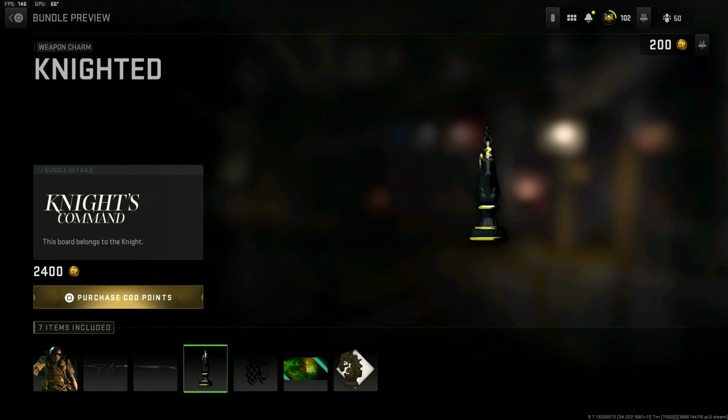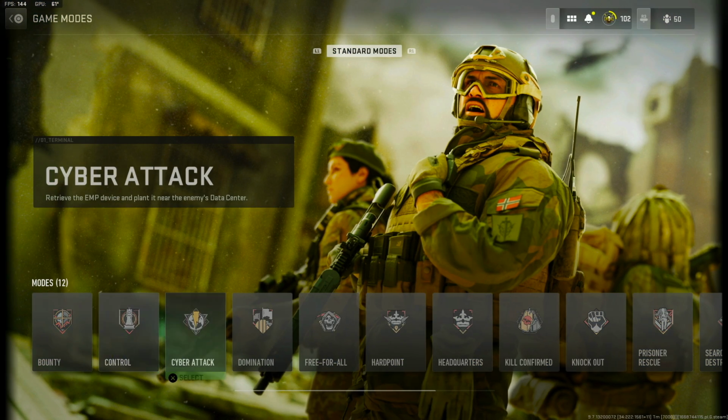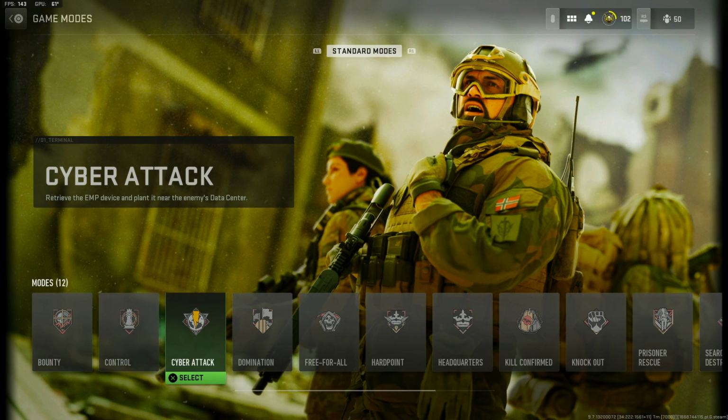Now, over in private matches, you've probably noticed that both Cyber Attack and Bounty are modes that got added to regular multiplayer. You can play them right now with bots, as I showcased in a recent video the other day when Shoot House first got added in. And I think that's cool they were added into private matches, but the fact they weren't mentioned at all in the roadmap or the blog post just has me thinking that we are in fact going to be getting a big separate roadmap for Season 1 Reloaded that features plenty of other content that we didn't know about.